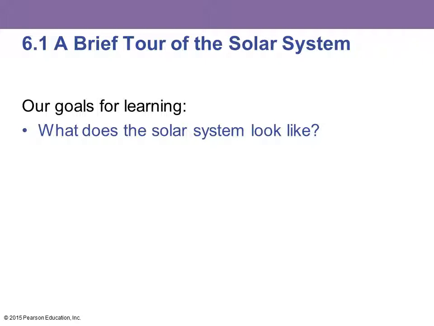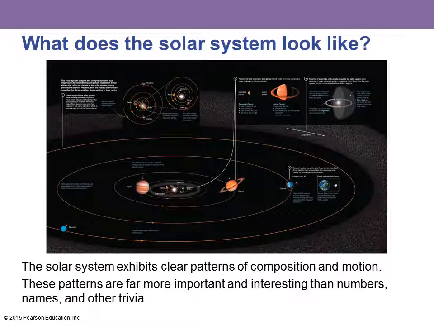So in this first section, the question is, what does the solar system look like? Instead of concentrating on the bits and pieces of small information that other people may have asked you to look at, we're going to look at the major features, the major differences, major similarities within our solar system. So what does the solar system look like? Well, the diagram on pages 138 and 139 show the overall characteristics pretty well. There's basically four major sections on these two pages that you need to look at.